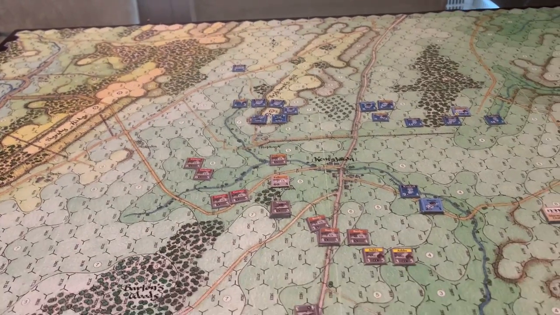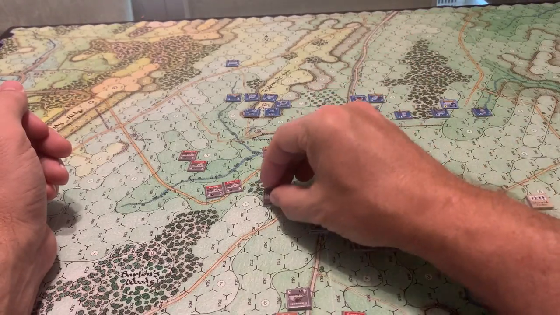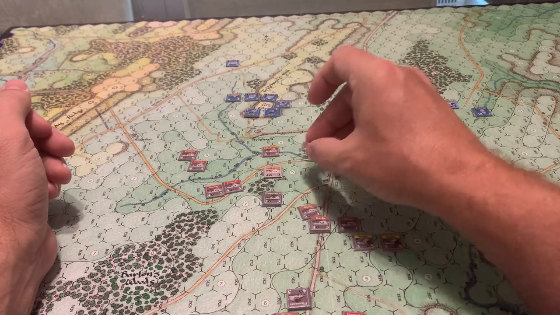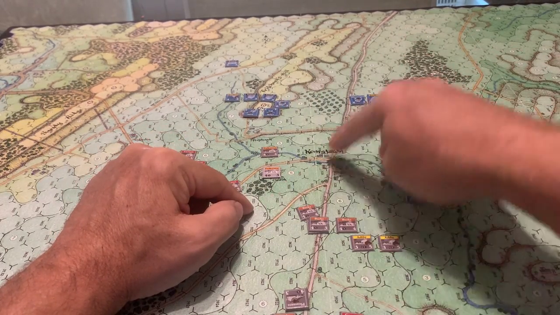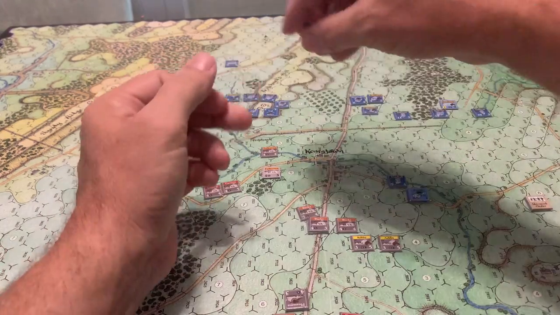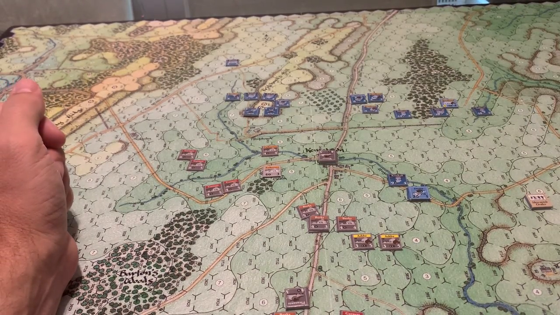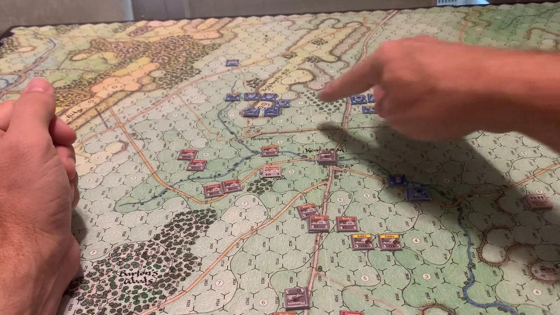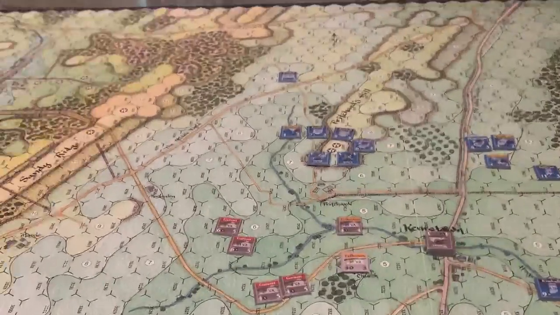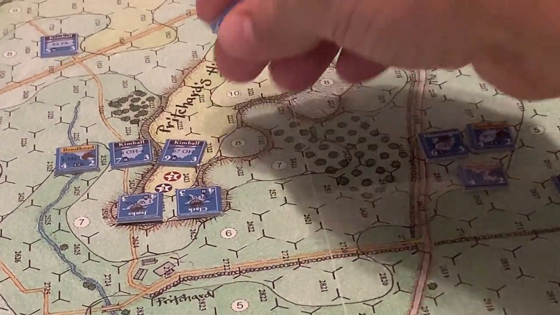Okay. I'm going to move these units here. Carpenter A and B and Waters. We're going to go 1, 2, 3, 4 right here. All right. Robinson. He's going to use all of his movement to get back up here on top.